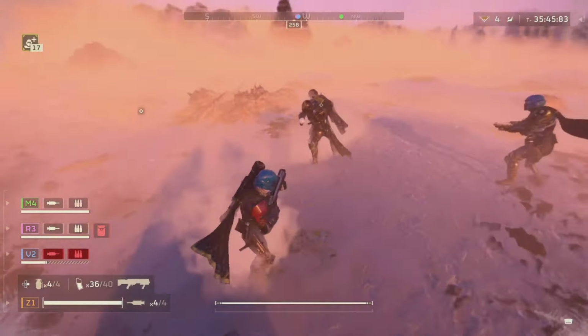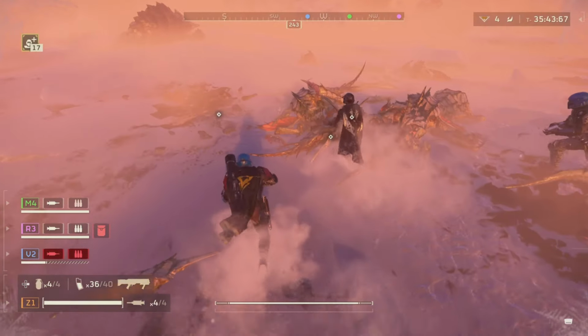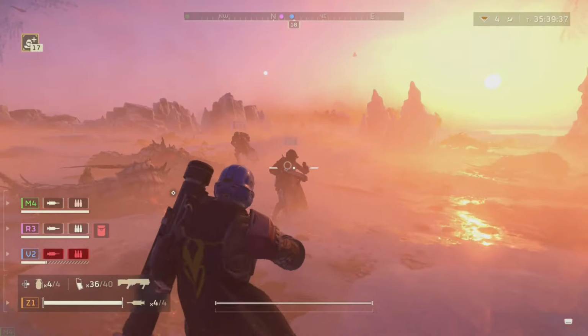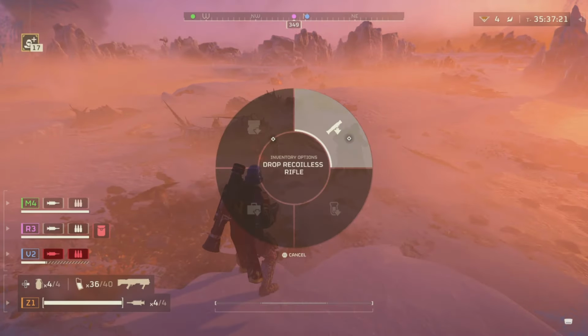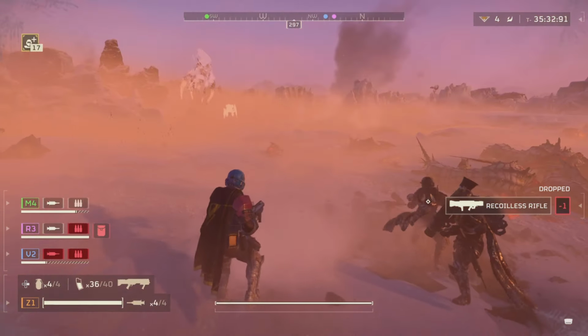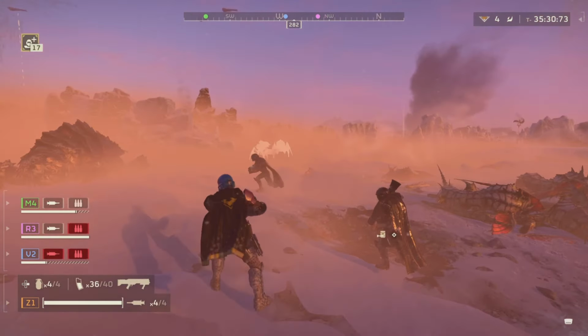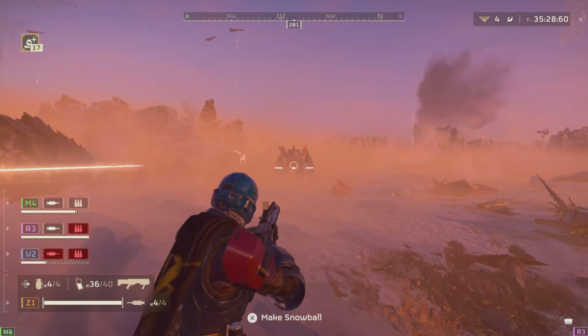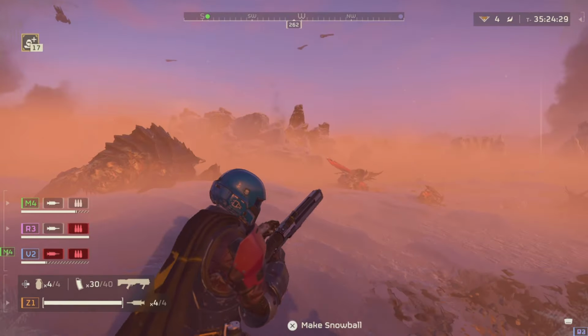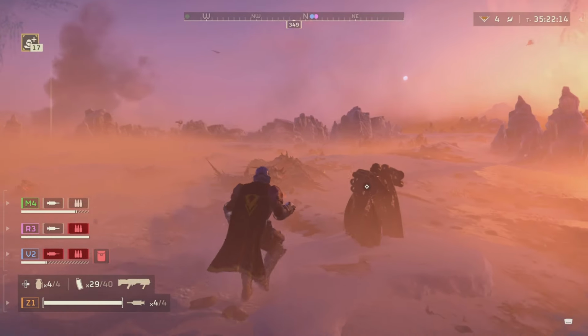Yeah, snowballs. Okay. All right. Well, all right. There you go. There's a recoilless rifle. This map is pretty big. If anybody else wanted to pick up the resupply and get the trophy. Reloading. Not today, soldier.